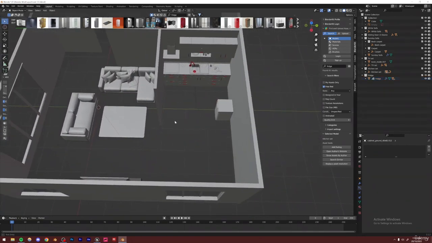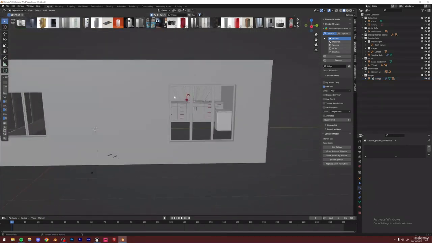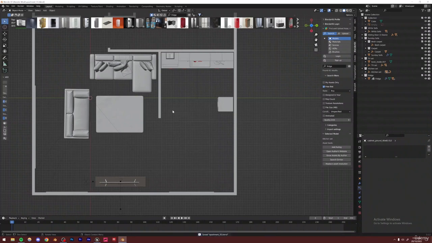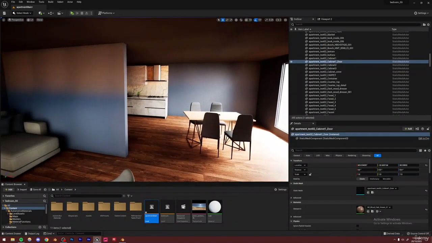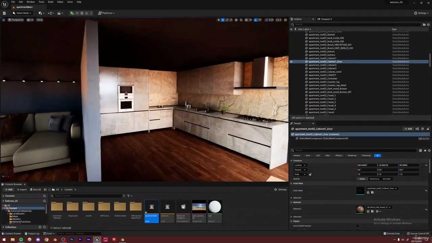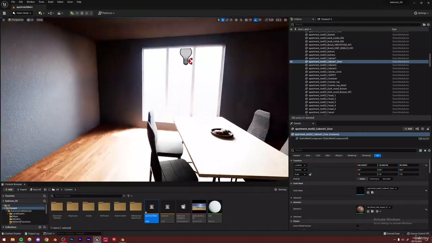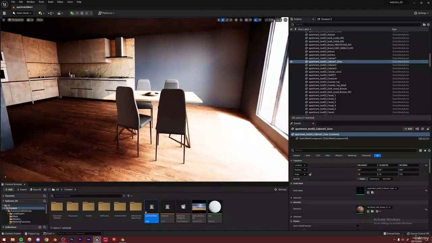But obviously the placement of all these assets and the whole interior designing part, that comes down to your own creativity. And I hope you will spend some time on this, and I hope you will do this. Yeah, just put on some good music or a good podcast, as I've mentioned multiple times in this video, and just get it done.